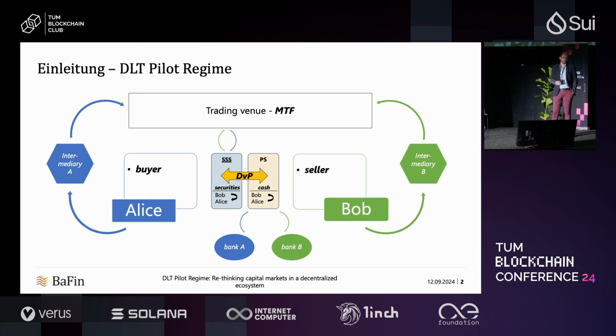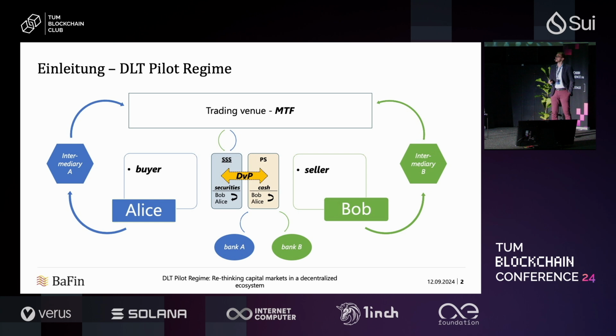I assume that not many of you are familiar with post-trade services, or what happens following a trade conducted on a trading venue. So maybe just have a brief look here. What is a typical setting on different financial market infrastructures? At first, we have a multilateral trading facility. That is where the trading takes place, and typically under the current regulation, Alice and Bob here, as buyer and seller of securities in a financial market, are required to have access only by intermediaries. So there is no chance for private persons, without an intermediary, to get access to the trading venue.